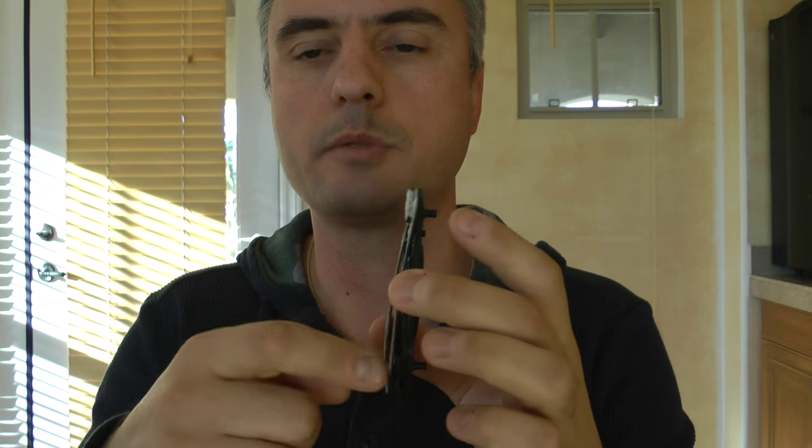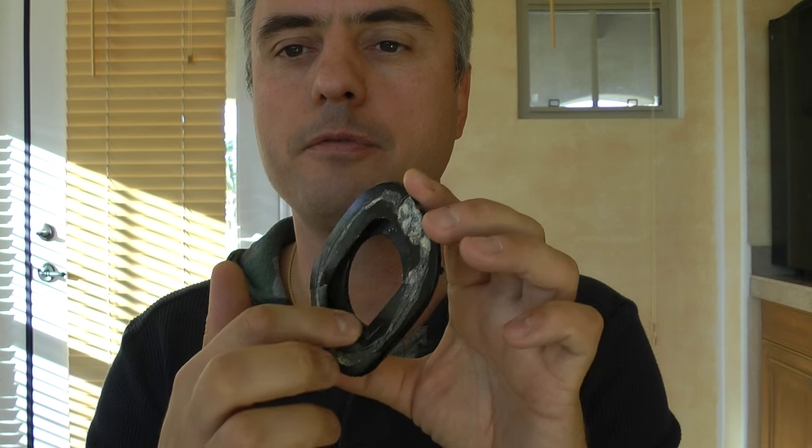To mitigate that, we do some work on the buffer of the transducer itself — we make it more smooth so the sound doesn't have to hit all these ridges openly and doesn't get all these crooked reflections off of it. You can't just put some foam on top and call it a day — it doesn't work like that. You have to do a combination of different materials with different reflecting properties, different absorbing properties, different damping properties, and combine them together to make a structure that mitigates all these issues. Then we have to physically modify the plastic portion of the earpad to get rid of excessive plastic that sits in the way of the wave.